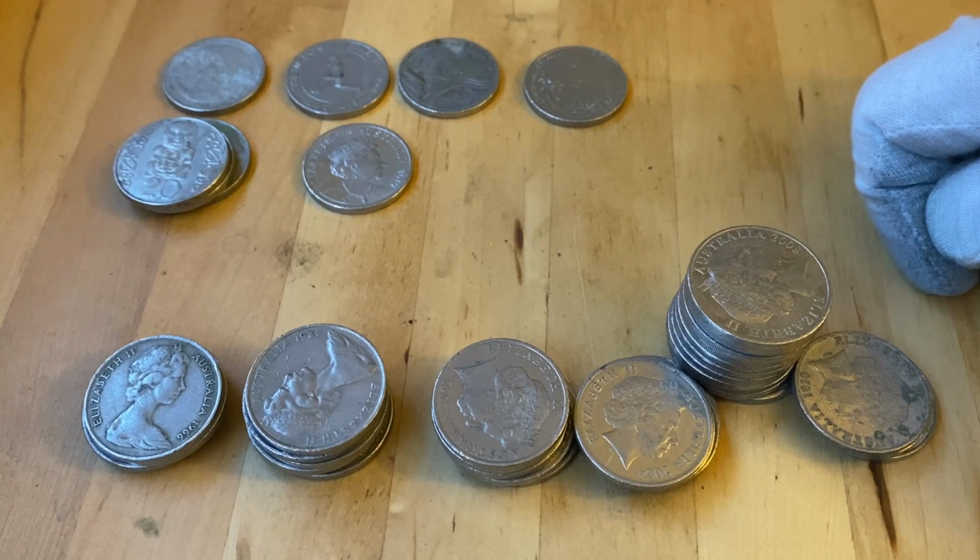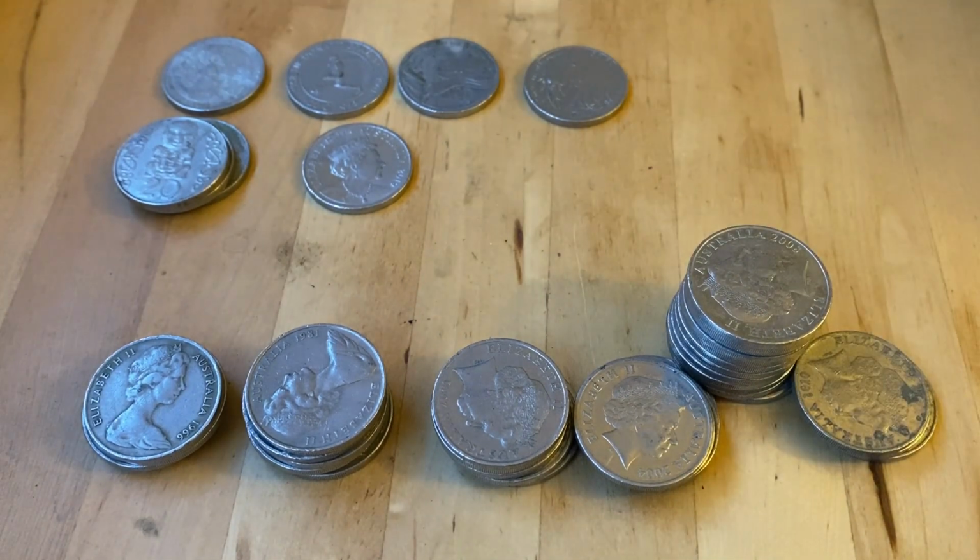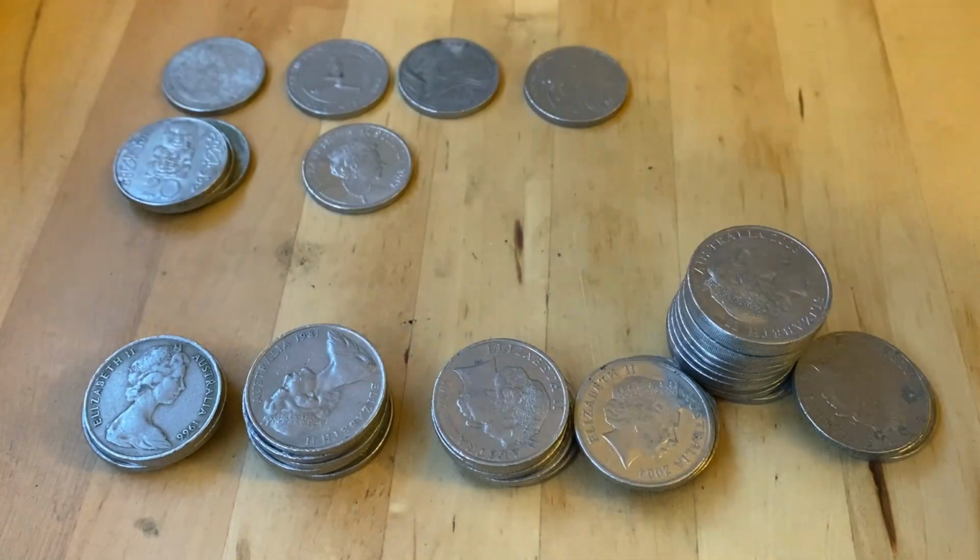And then 2010, off here to the side, these ones we are looking for a bubble error. So I'm going to go off camera, look at all of these under the microscope, have a double check of everything we've gone through before to see if there's any key dates I've missed, or any obvious rotations or other errors, cut errors, nothing like that. And then I'll bring you back in on the scope if I find anything of interest on these coins here.